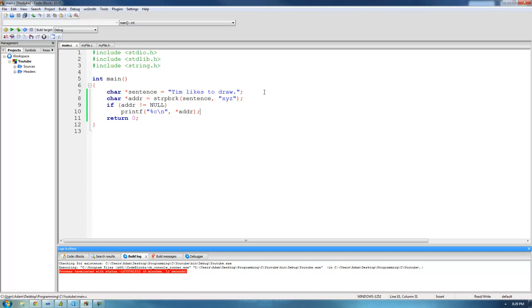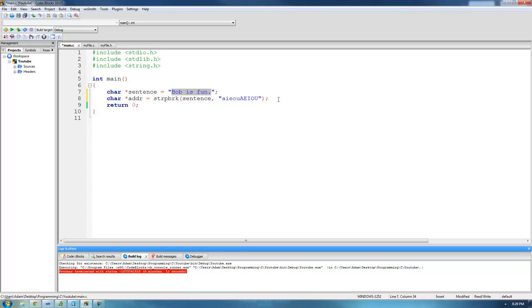Now let's do something that's sort of useful with this code right here. So the first thing that we're going to do is just make this sentence back to something a little bit smaller, like Bob is fun. Alright, and then we're going to go ahead and change this back to our vowels, so we're going to say A, E, I, O, U, and then A, E, I, O, U. Alright. So now let's say that we want to find all of the vowels inside of this string right here.